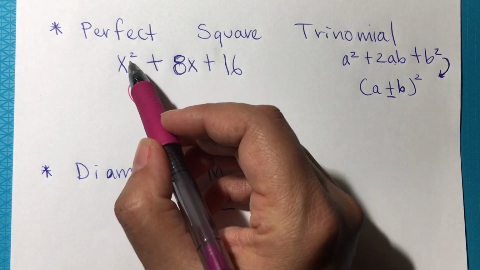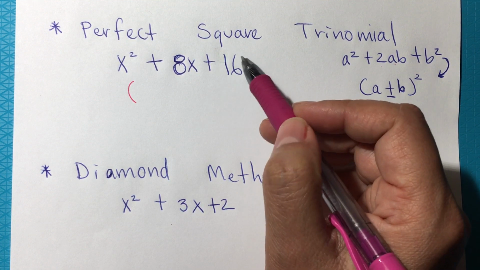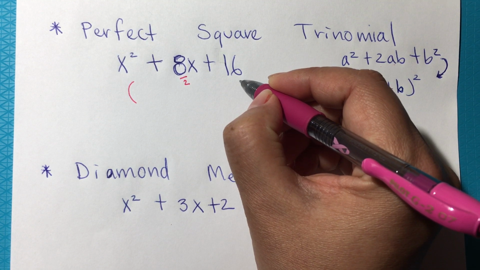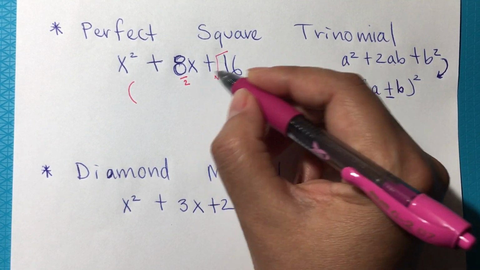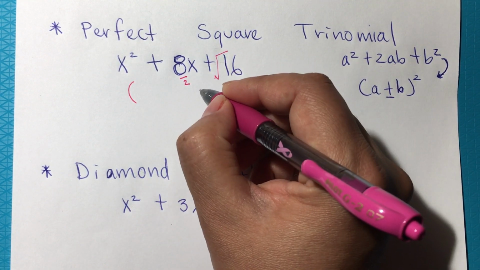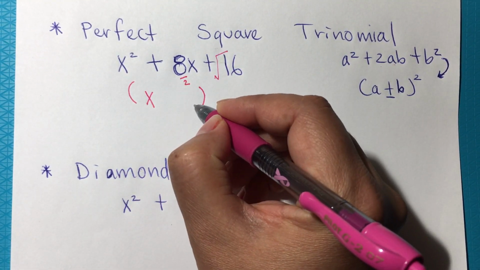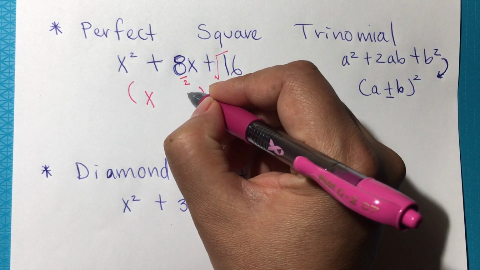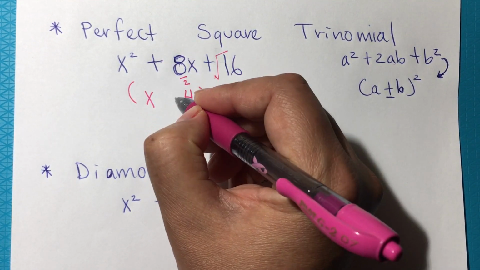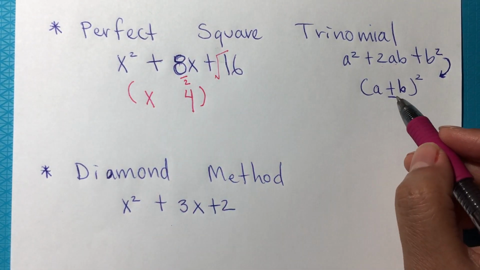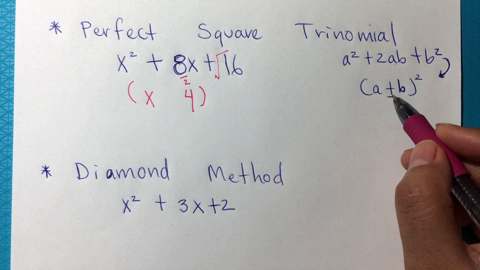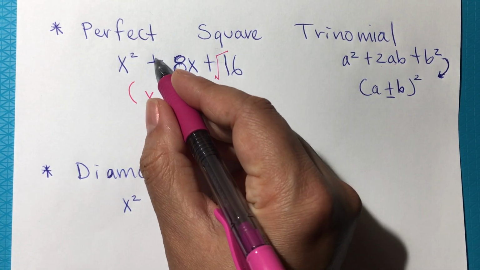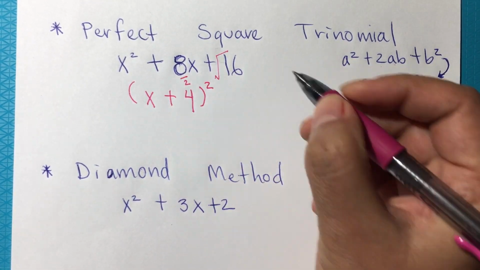So what you need to do when you see that this is a perfect square and this is a perfect square, what you have to check really fast is divide this by 2, and then if you take the square root of this and you get the same answer, then that's what you have to do. Your factors will be x, take the square root of that is 4, divide that by 2 and it's also 4, and you have to use the sign of the middle term. Okay, so in here I put plus or minus, because if this was negative, you use the negative, but since it's positive, you just put positive, and that's going to be squared.